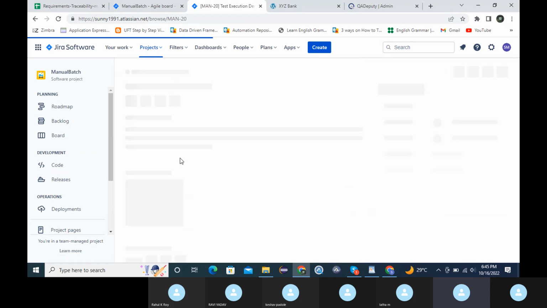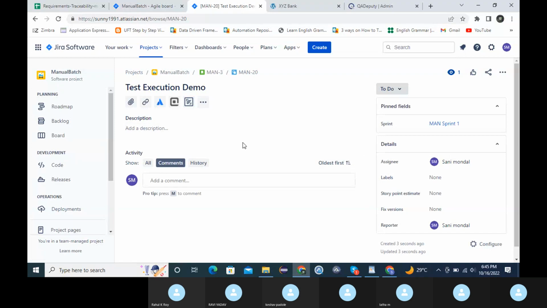After creating this subtask, once the execution is complete, we ask the product owner, the execution of this user story is completed, and I have found it is working as expected. So can you please provide some time so that I can give a demo? So this is a subtask for that.